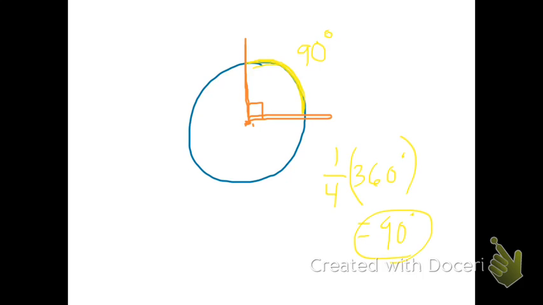So if I ever forget whether the central angle is the same measure as the arc that intercepts it, or half, or double, I always just think back to this easy example. I draw an angle that I know is 90 degrees, and I see what fraction of the circle that intercepts. And since 90 degrees is 1/4 of 360, it makes sense that the central angle is the same measure as the arc that intercepts it. Alright, and just another quick example. If I had this circle over on the upper left-hand corner and drew like a 120-degree angle, now I'm just eyeballing it, then this arc would be 120 degrees, and 120 over 360 is 1/3 of the circle.